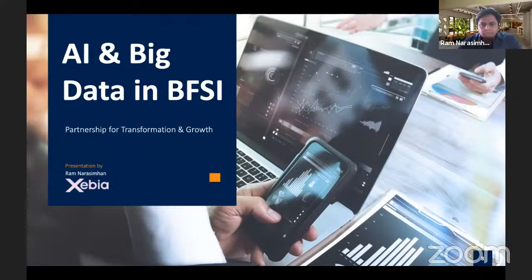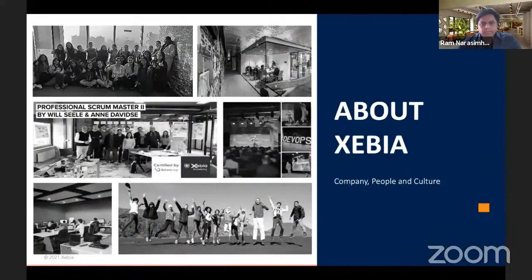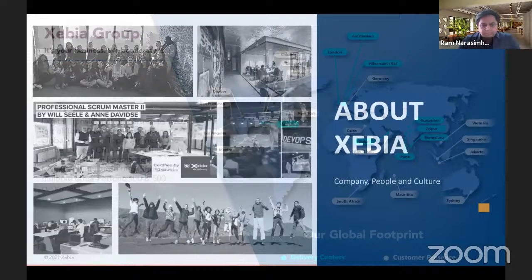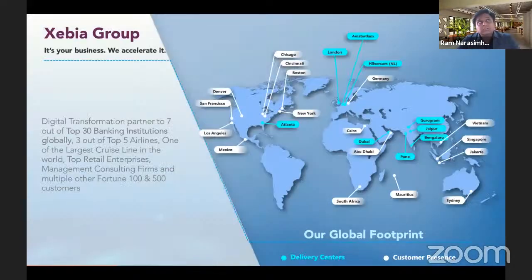Yeah. So if you can move to the next slide. So Ziba as a firm, we started operating in 2001. So we've been in the industry for the last 20 years. And predominantly, as you can see, with our global footprint, we've done exceedingly well in terms of market capitalization and in terms of working with different domains and different kinds of customers. We work with top 30 banking institutions globally, so we've done fairly well. And most of our top customers are banking customers at this stage.